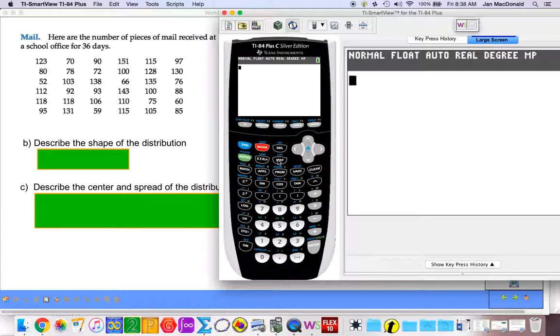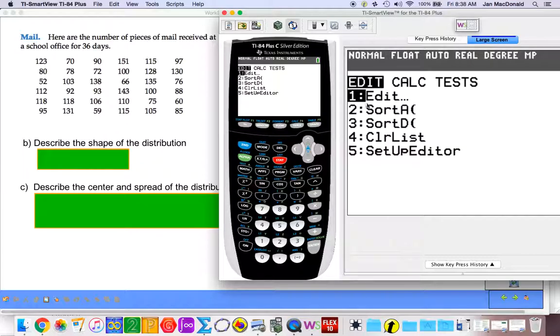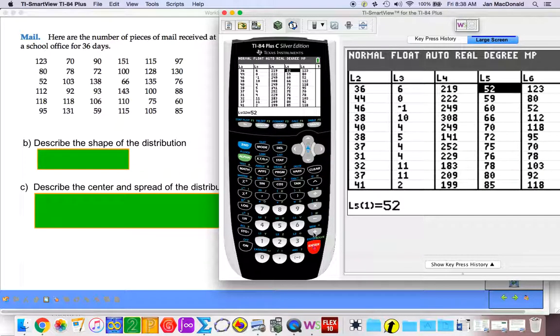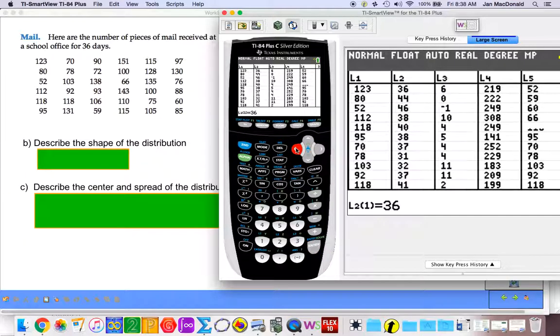And let's click the Statistics button, S-T-A-T, it's right here. We get this menu, Edit, and we're just going to hit either the number 1 or the Enter key. And we're going to get a whole group of lists. Now you might have something in your list 1 from the beginning of the summer when we did Work Together 1. So if you want to clear a list, let me show you how to do that.